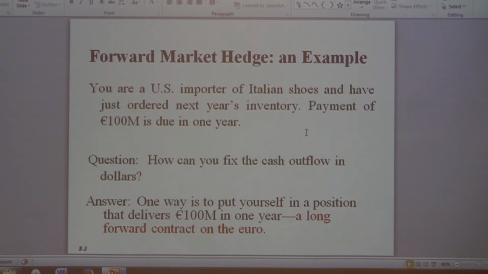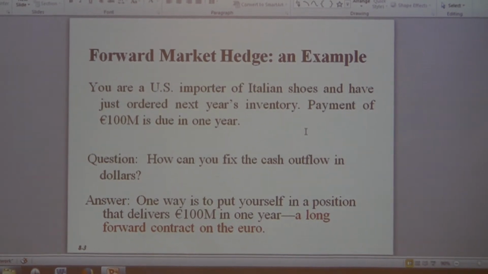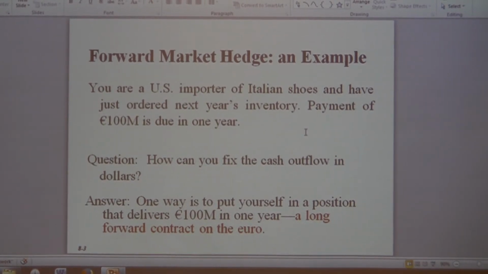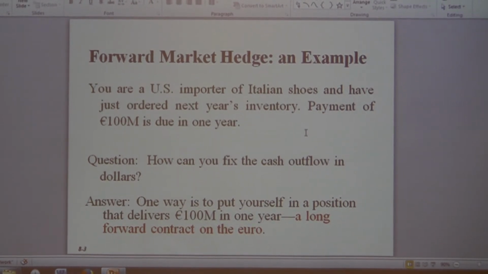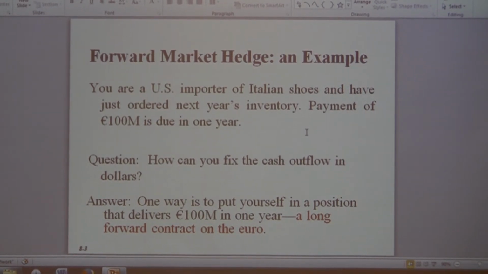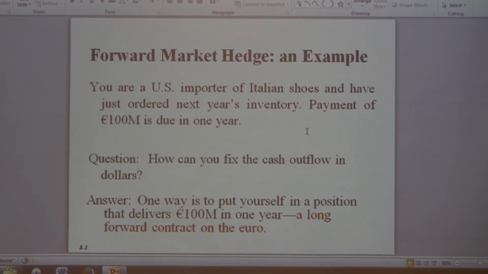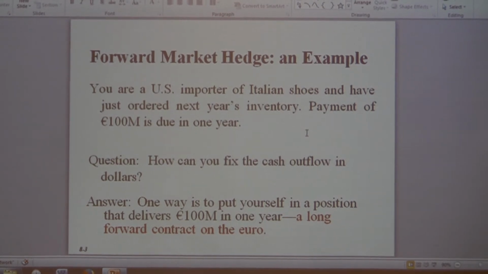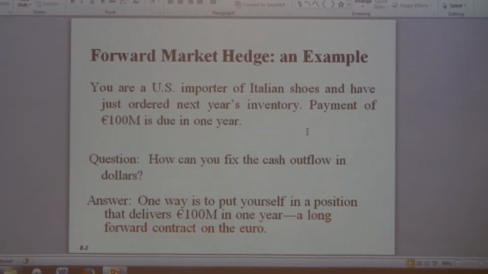And essentially, what we see here is that if the exchange rate goes up, it's going to cost you more. So if it goes up by 10 cents, it's going to cost you 10 million. Yeah. On the other hand, if it goes down to 1, that's going to save you a lot of money. Then you're going to save $50 million. So that is what you see if you are unhedged. Okay? So you can save a lot of money if the exchange rate goes down. At the same time, you have a lot of exposure if it goes up.